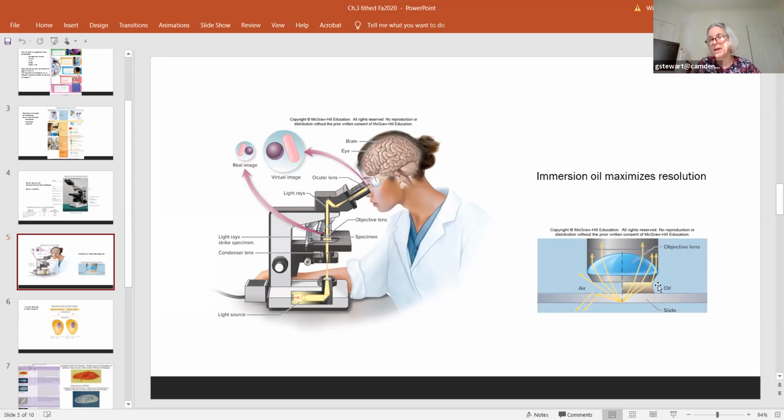See how in this right-hand panel here, this is all filled with oil and this still has the air pocket. This oil is specially manufactured so it has the same refractive index as the glass in the lens of this microscope, in this objective. And literally on the lens itself, it'll tell you what refractive index of oil you need to purchase. And then on the bottle of oil, if it matches, then it's going to be a perfect match. You put a drop of oil on there, and that prevents this air gap, this refraction, and you get a better picture of what you're actually taking a look at.